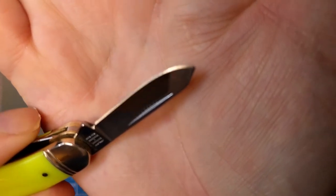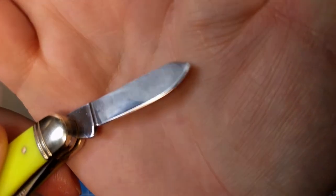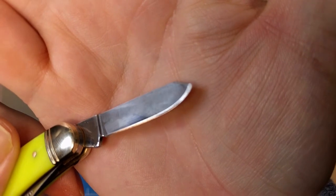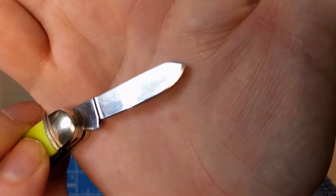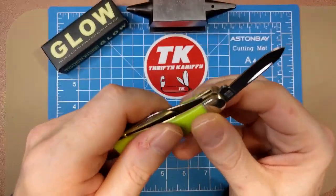Maybe a little heavier on this side than the opposite. I don't know, it's pretty even. Maybe not the most consistent across the edge, but I've seen worse. And again, we're looking at a $10 knife here, guys, so keep that in mind. But yeah, nice pull on this one.